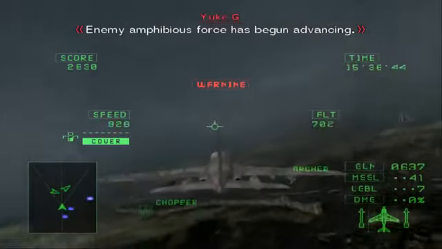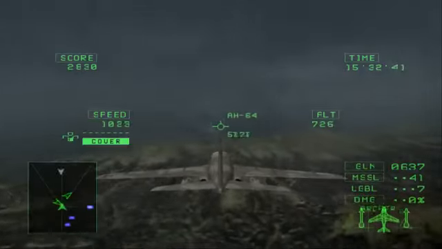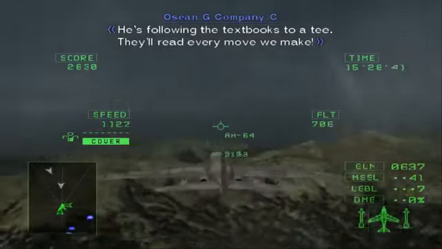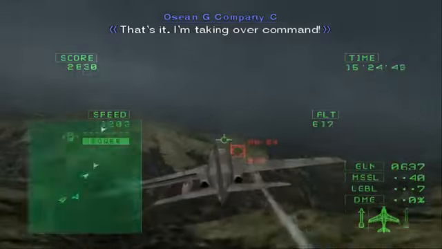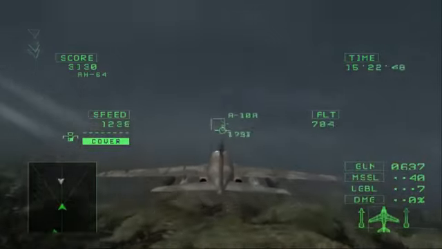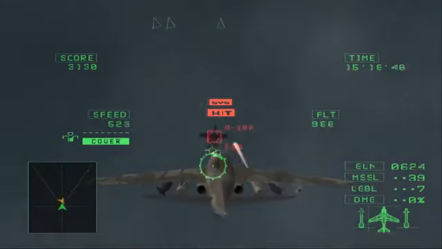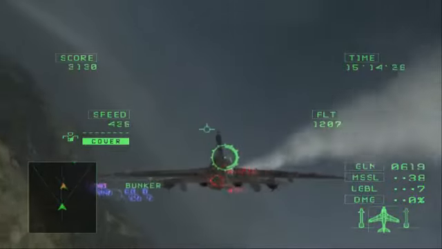Enemy amphibious force has begun advancing. He's following the textbooks to a T. He'll read every move we make. That's it. I'm taking over command. Be aware of your surroundings, everyone. Retreat! Requesting immediate close air support.